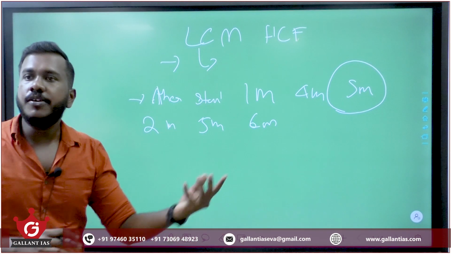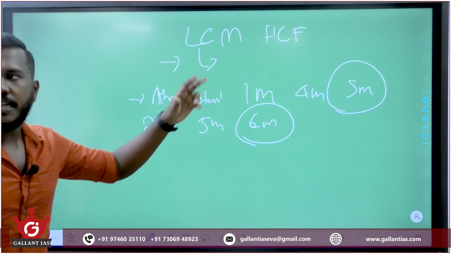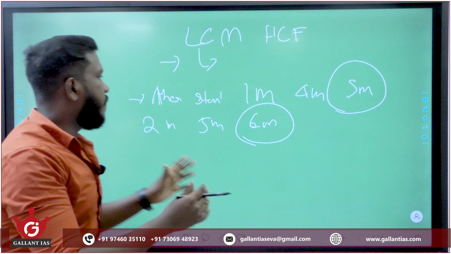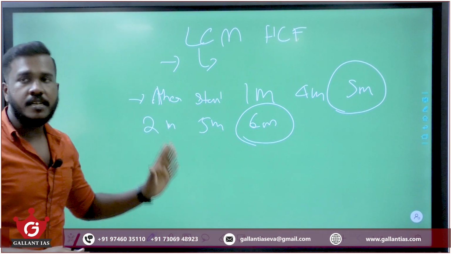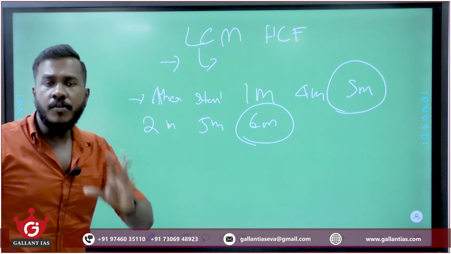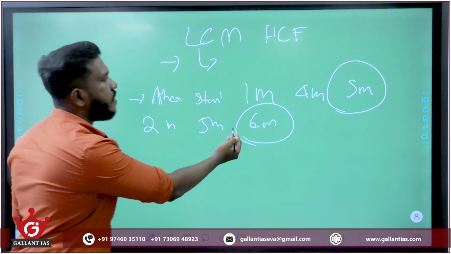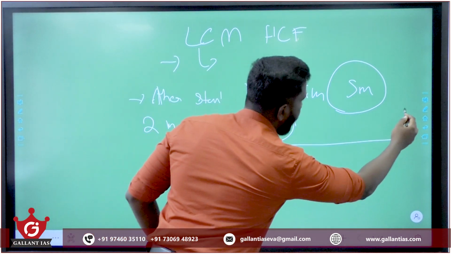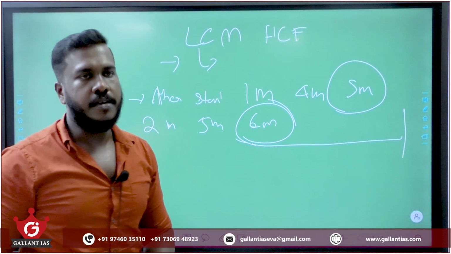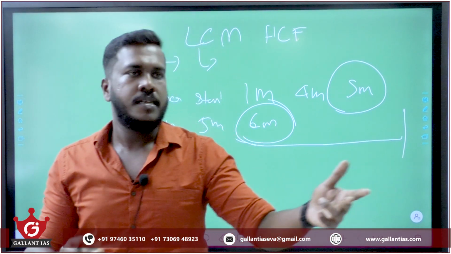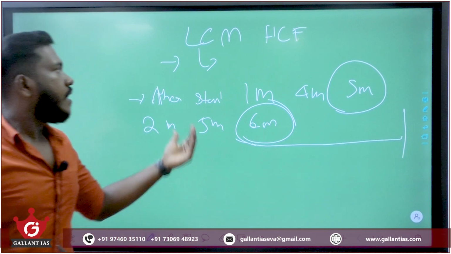Because the value that you need to get should be greater than the highest value, right? That is, the time they will be tolling together will be a larger value than 6 minutes. Just imagine, the first bell tolls at a 2 minute interval, the second at a 5 minute interval, the third at a 6 minute interval. When these 3 bells toll together, that time will be much greater than 6 minutes. So here we need to find LCM. These are the basic 2 types of questions that you will get from LCM HCF.